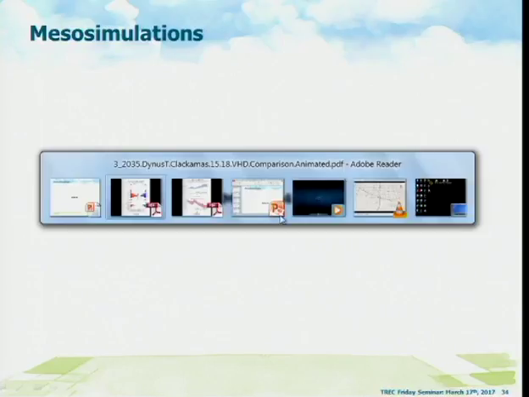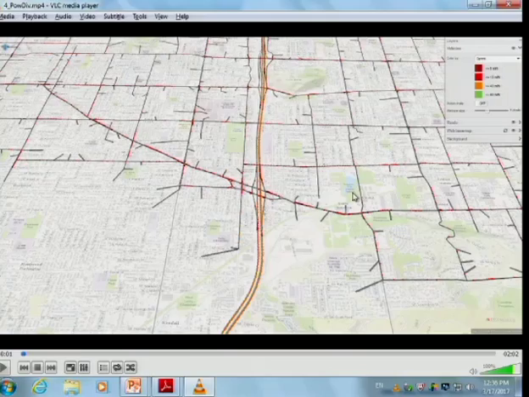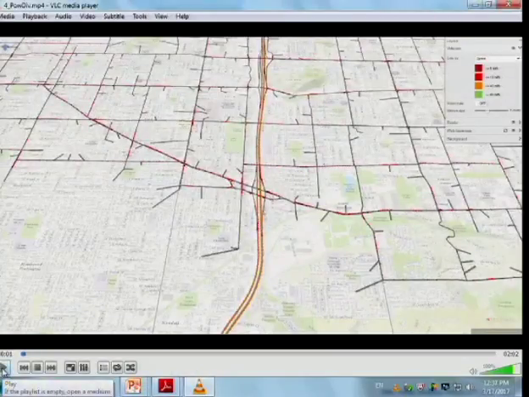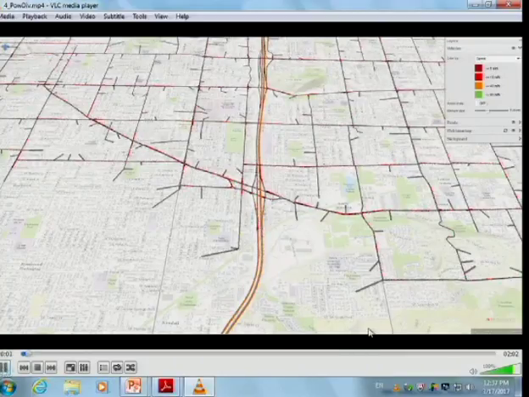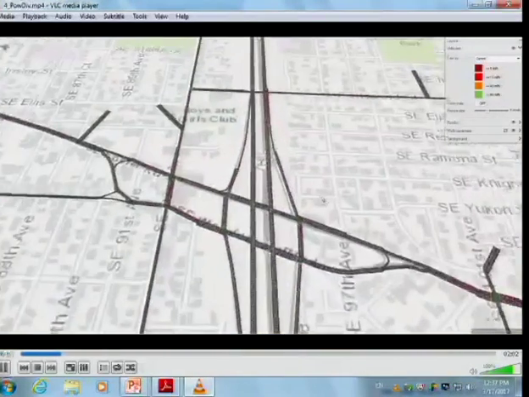So finally, let's look at, I think it's this one here. Okay. Nope, wrong one. We looked at that. Here we go. Okay, this is my favorite one here. So remember I showed that little simulation at the very beginning that was actually SimCity. Well, this is where DTA has started to evolve to. So this is the latest in our DTA tools, and this is actually a lane-based DTA. And you'll see that as we zoom in here.